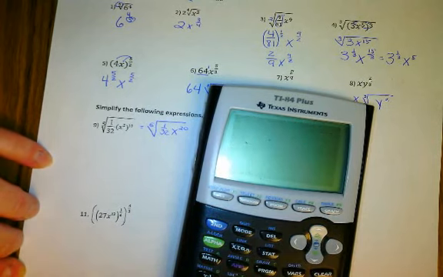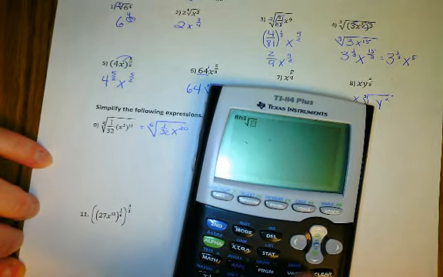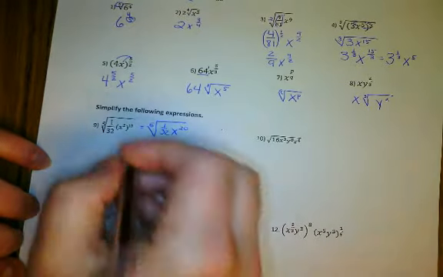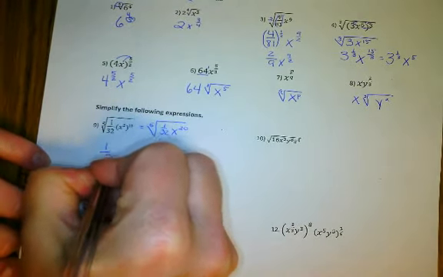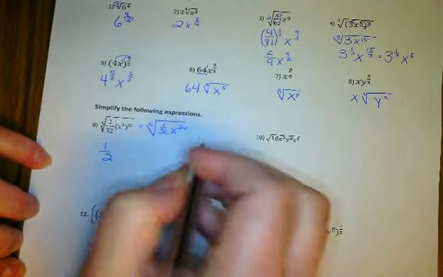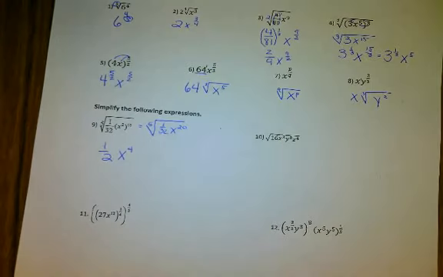Alright, so math, and then I'm going to come over here, put a 5, and then in here I'm going to do 1 divided by 32, and I get this, which is nice because that's a perfect, that's like 1/2, okay, so that's good. Alright, so I'm going to have 1/2, and then this is my group, so I'm going to make groups of 5 out of 20, and that gives me 4 of them. So x to the 4th.